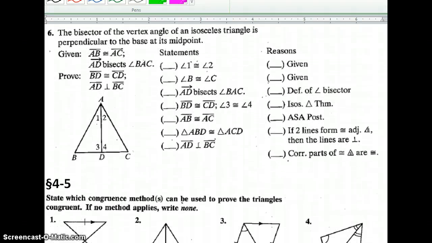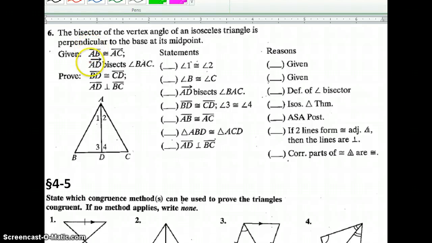Okay, the bisector of the vertex angle in an isosceles triangle is perpendicular to the base. This is a proof of a theorem that's in the book. If you bisect the angle at the vertex of an isosceles triangle, it's going to be the perpendicular bisector down here. Why don't we just do that in one step and call it a day? Well, they want you to actually prove the theorem, so they don't let you use the silver bullet for this, otherwise it would be too easy.